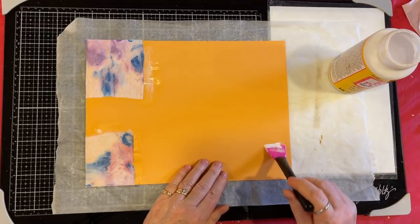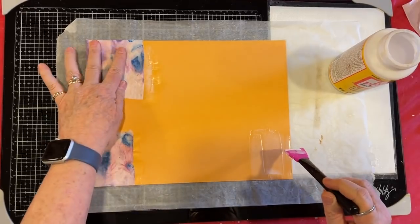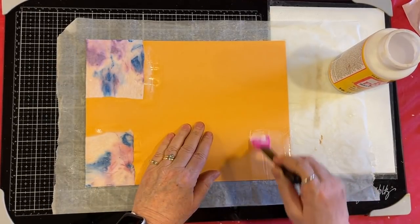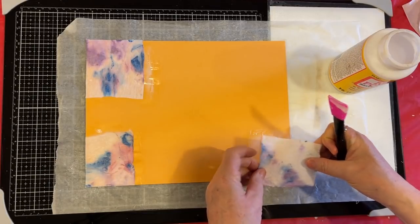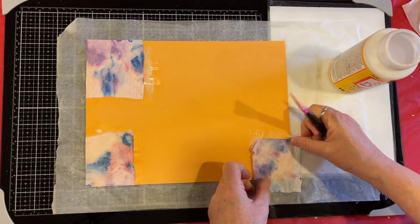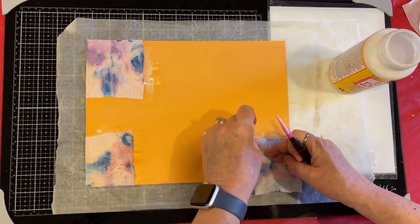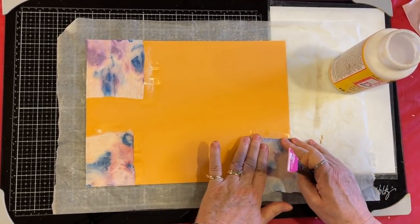Yeah, it's just a little more, you know, a little more crunchy. But it still has lots of texture. You could bunch these up and make it have even more texture if you want to. You know, lots of creative ways to go with these, I feel like.